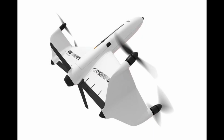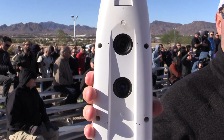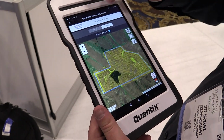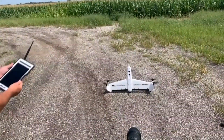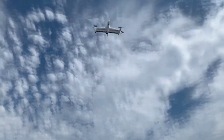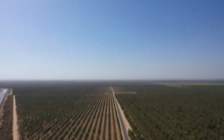Quantix was released in late 2017, going into 2018, purposely built and initially launched for agriculture. So we have two 18 megapixel cameras on there, capturing your true color, RGB, and multispectral imagery. We can do that anywhere from 150 up to 800 feet. Waivers are required if you go above 400. So we've got 150, 265, and 360 foot altitudes, and again, the 600 and 800 require waivers. 45-minute flight time, up to 400 acres at the 360 altitude.